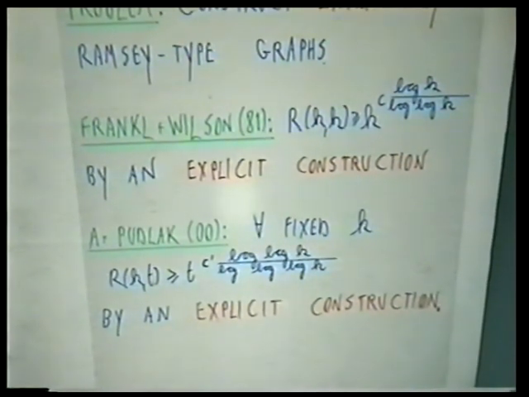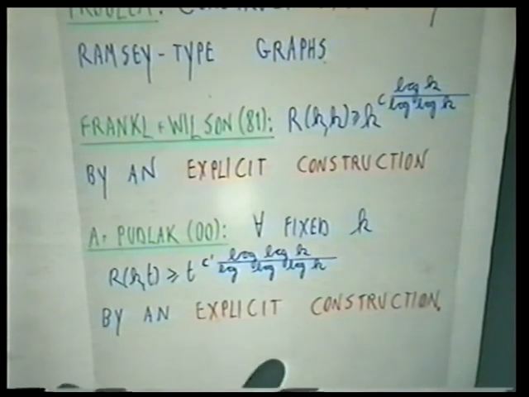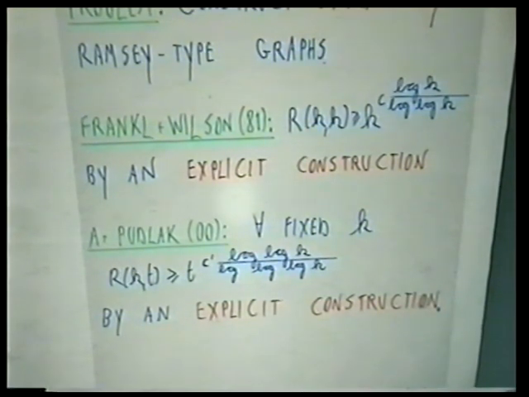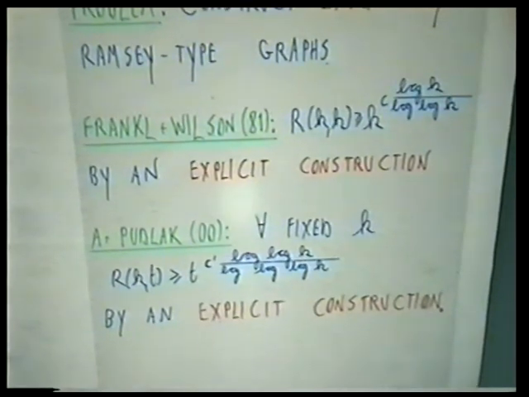So we want to get explicitly that this again somewhat grows, so it's at least t to the constant times log k over log k. But I'll just tell you about one, because I think it's a good example to show what comes into it, and because often in these explicit constructions you have to use a lot of advanced tools.